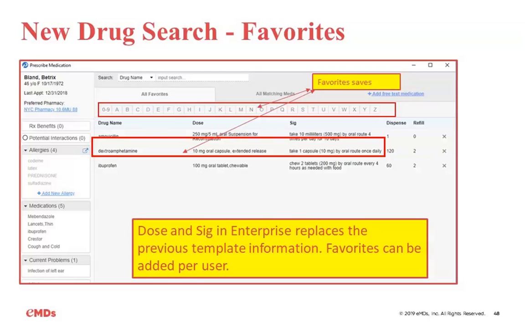And so a lot of times when you're looking for the medication, it has not always been reported to be easy. And so this is something that, just like when we went to MedSpan, we had to get used to what we were looking at. So it's there to be able to use, but I can say that most of the providers we work with so far seem to have struggled a little bit with relearning that. But my suggestion is, if it's something that I had trouble searching for, make it a favorite. And so then it's going to narrow down so that I can have my favorites in there to be able to use.